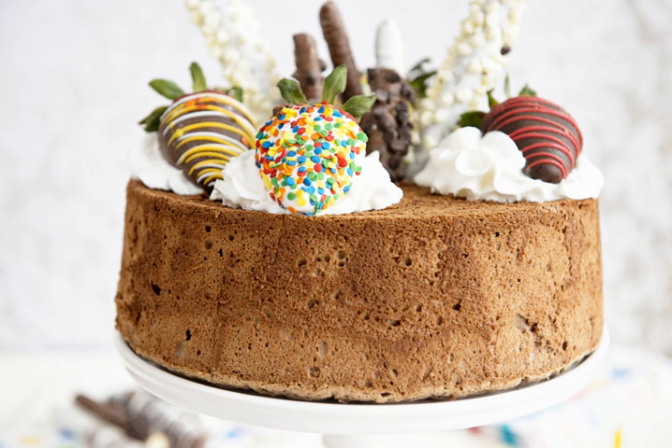The overrun of an egg white foam ranges from 500 to 800%, meaning that whipping 100 milliliters of egg whites would result in 500 to 800 milliliters of air incorporated into the foam. During whipping, protein adsorption allows for rapid foam formation. Adsorption is the ability to spontaneously form a very thin layer on a surface. The denatured proteins move to the air-water interface to create the cell walls of the air bubbles. Cell wall formation occurs when the denatured proteins aggregate, forming an extremely thin network or film. A cake made with egg yolks would not be as light and airy because they have a lower foaming ability than egg whites.